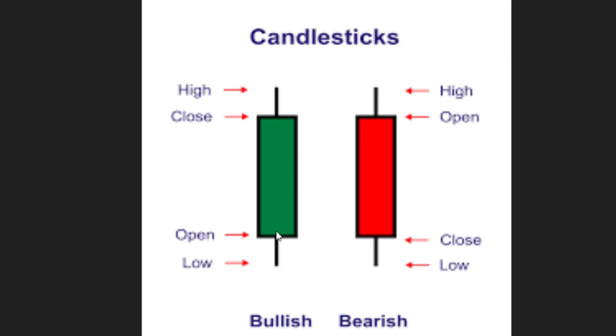And when a candle opens lower and closes higher, we say that candle is a bullish candle. The reason is because the price of that asset is moving from below, from the low right here, upward to this point, which is a high. So when a candle opens lower and closes higher, it is a bullish candle because price is moving to the upside, and you can see price creates a high. This high is the highest point that price gets to during the formation of this candle, and the low right here is the lowest point that price gets to during the formation of this candle. So you have to understand this very clearly.